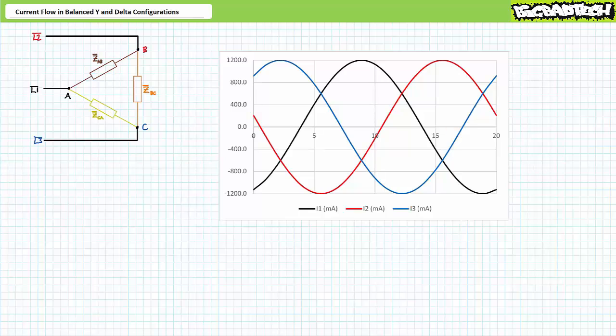Alright, hopefully this tedious walkthrough has clarified what exactly occurs inside balanced Y and delta configurations. Keep in mind this iterative analysis technique is not limited to balanced configurations, but can also be extended into unbalanced configurations as well if you've got the interest and motivation. All it takes is intermediate spreadsheet skills, or lacking a computer and spreadsheet software, a calculator, pencil, paper, and a couple hours to kill. Hopefully this lecture saved you some time.